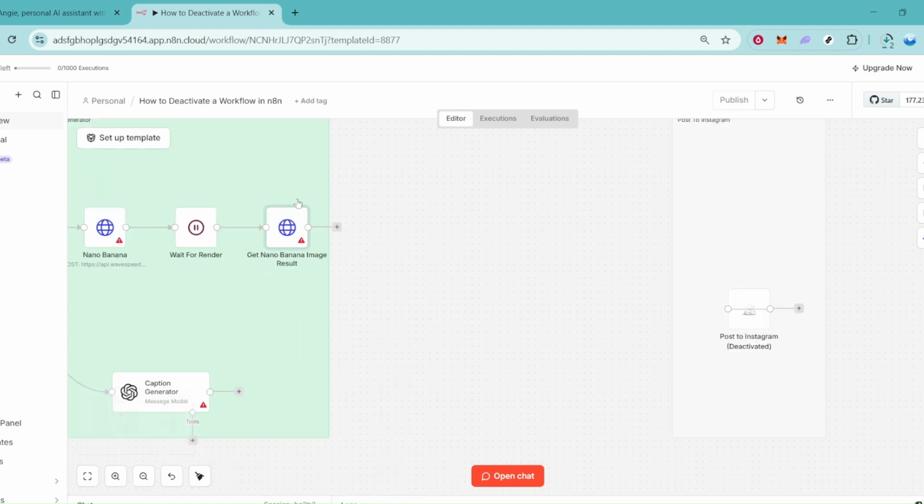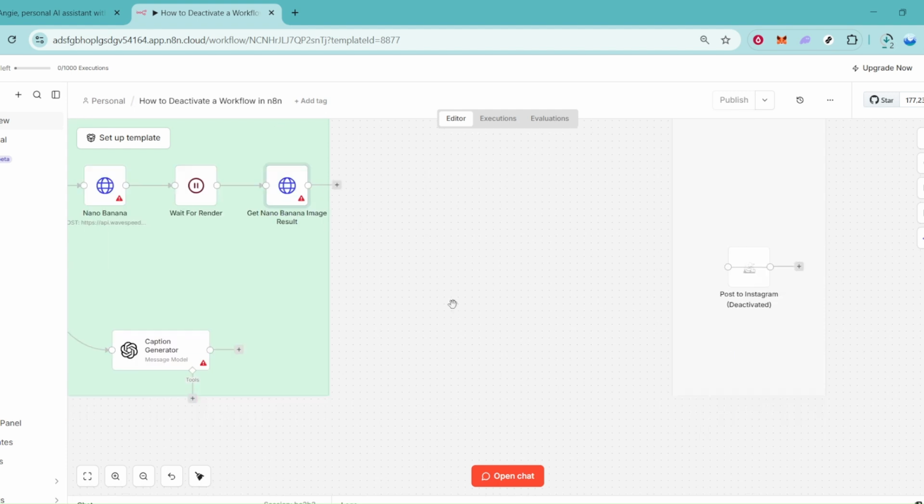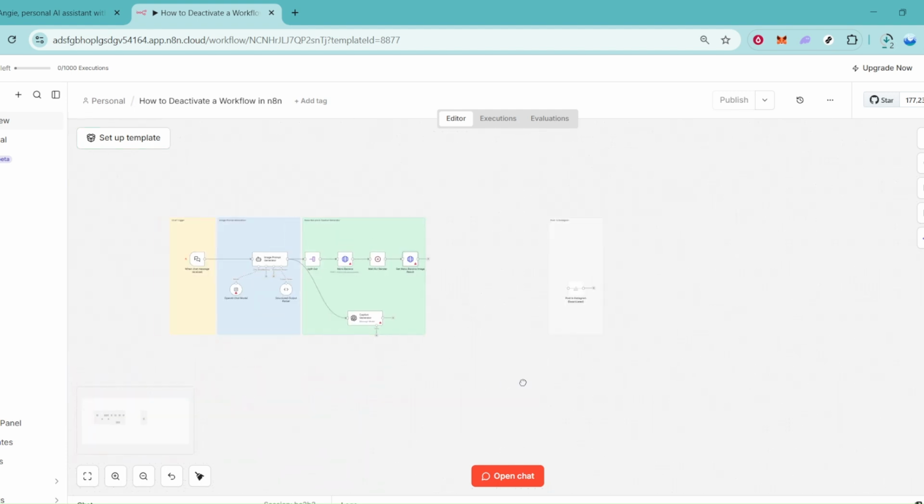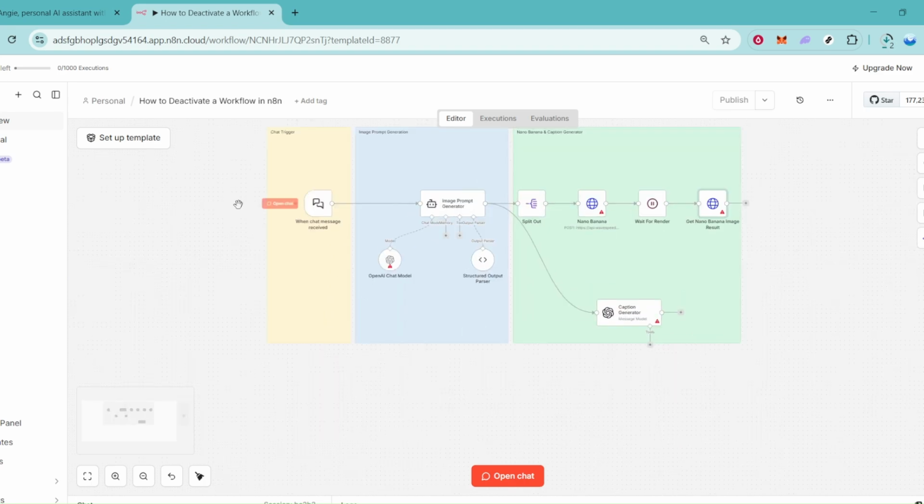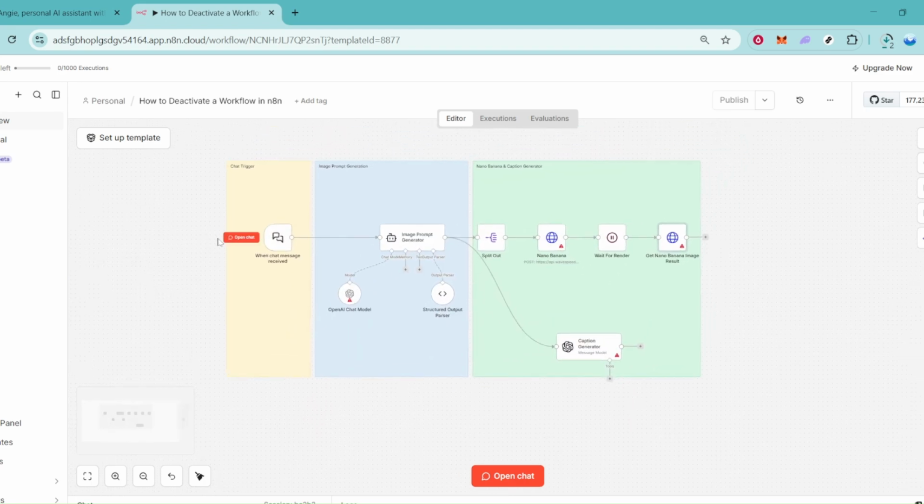That's all it takes. To recap, you opened n8n, went to the Workflows page, located the workflow, opened the context menu, chose Delete, and confirmed the action. Keep your environment clean by periodically reviewing old or test workflows, and consider clear naming and tags so it's easy to identify what's safe to remove in the future.